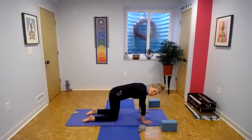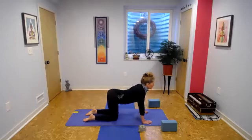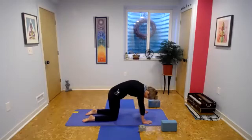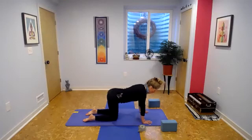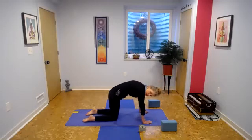And we'll begin to move the spine. No better way to change your energy than moving the spine. Sink the belly, lift the heart and head, arching the back. And then we'll round the back, pushing into the hands, tucking the chin. Inhaling to arch the back, and exhaling to round the back. You move at whatever pace feels right for you.